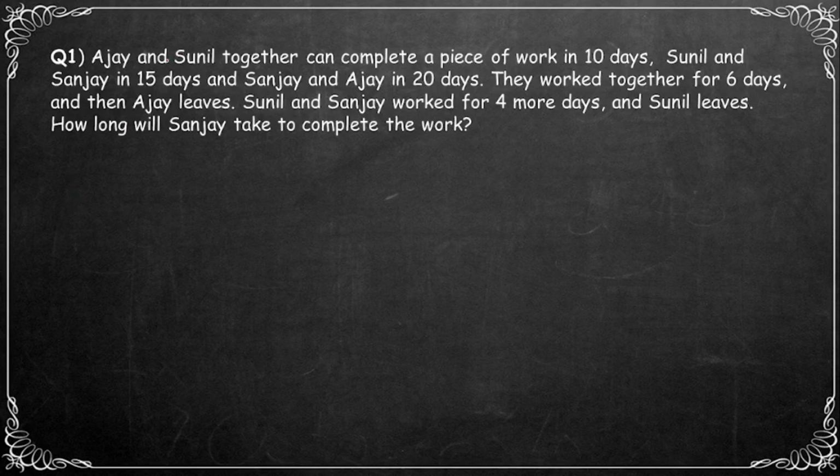Question 1. Ajay and Sunil together can complete a work in 10 days, Sunil and Sanjay in 15 days, and Sanjay and Ajay in 20 days. They worked together for 6 days and then Ajay leaves. Sunil and Sanjay worked for 4 more days and Sunil leaves. How long will Sanjay take to complete the work?